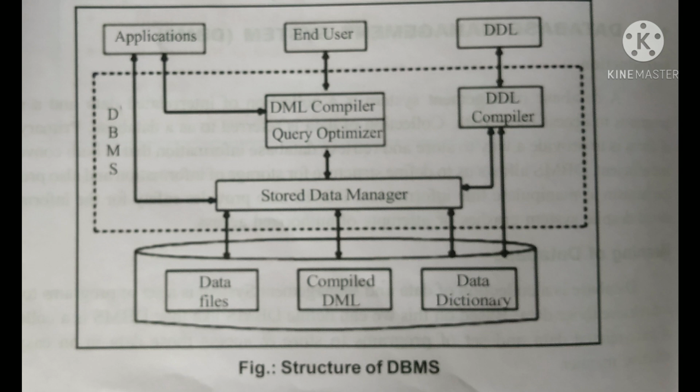Transaction management. This is the 10th and last one of the database management functions. A transaction is a series of database operations carried out by a single user or application programmer which access or change the content of the database. Therefore, a DBMS must provide a mechanism to ensure either that all the updates corresponding to a given transaction are made or that none of them is made.